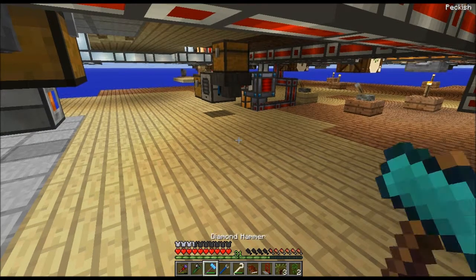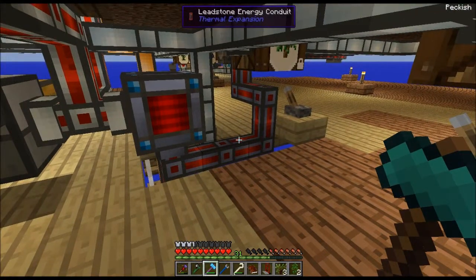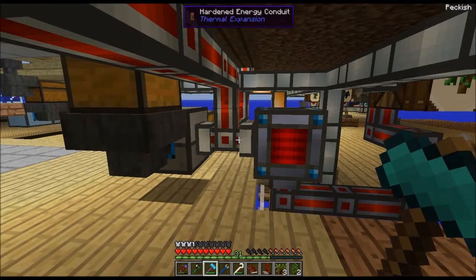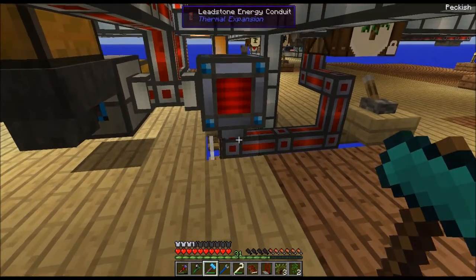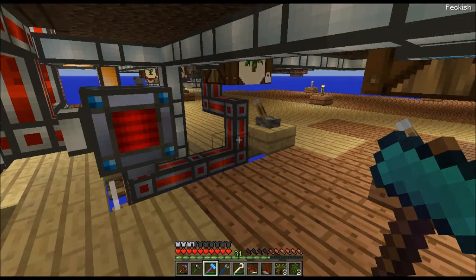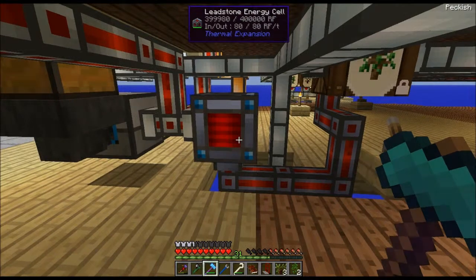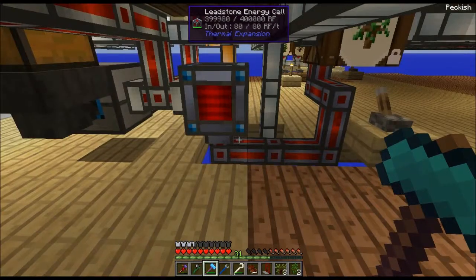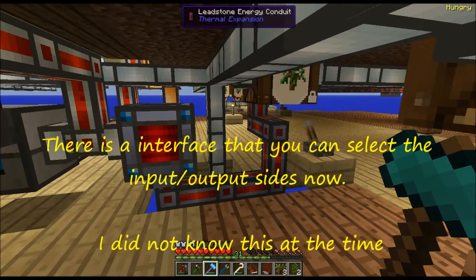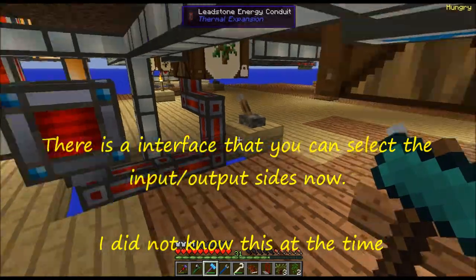I did find a way. I had asked a few people about ways to do this, and if you put a leadstone energy cell between hardened energy conduit and leadstone energy conduit, it will act as a capacitor or a junction box. However, for some reason I couldn't connect two leadstone energy conduits. I had one going out the bottom and one going out the side, and it canceled one out, so just one out the bottom and tagged off it and went off that way.